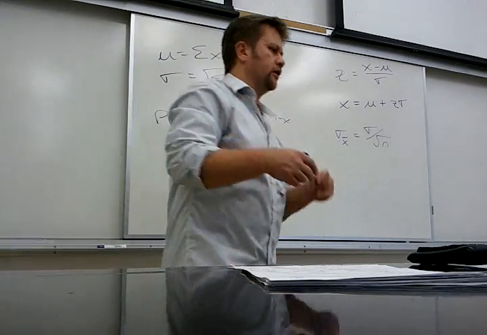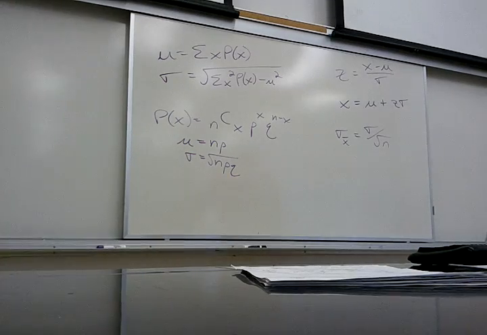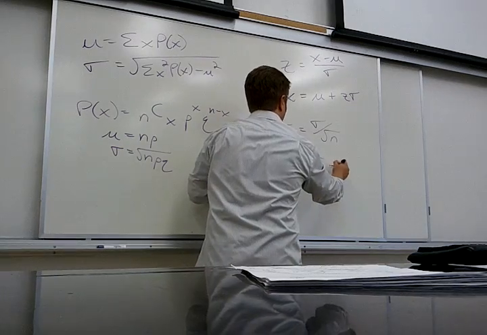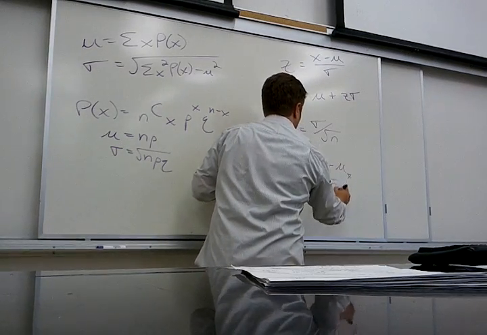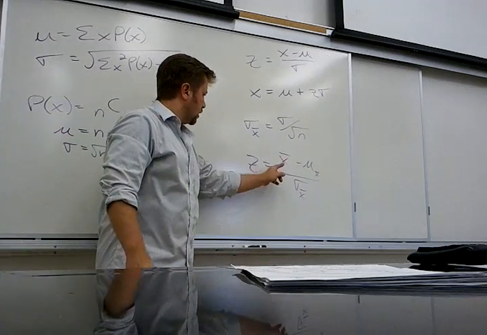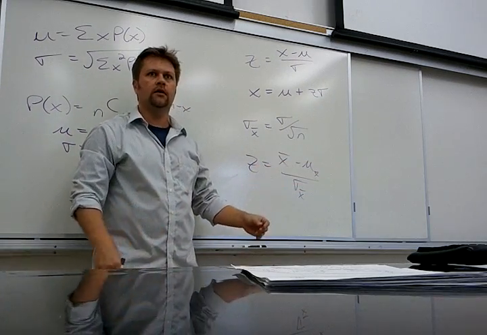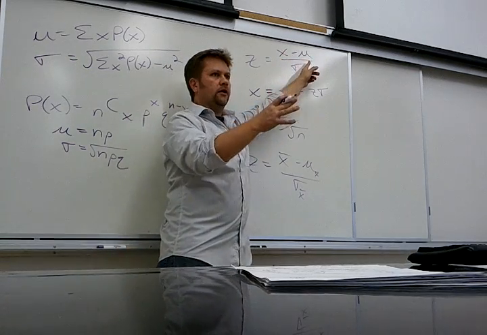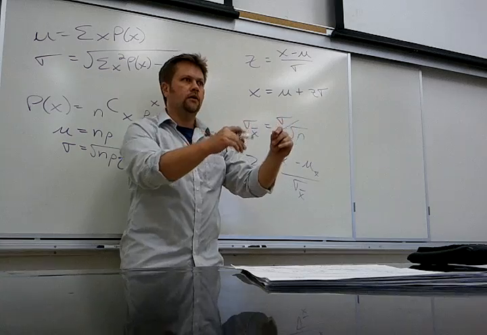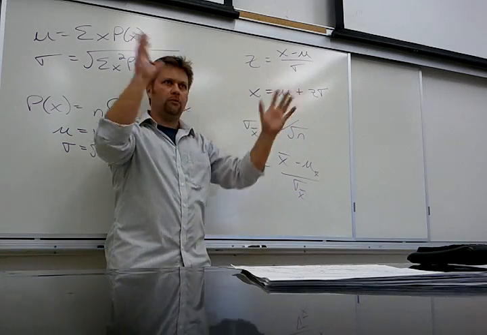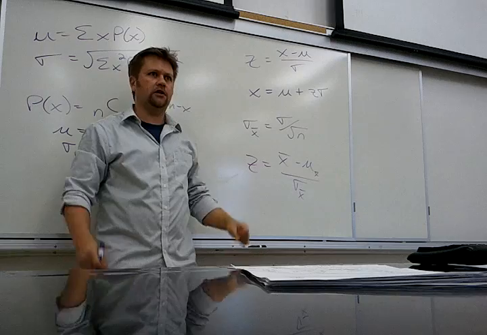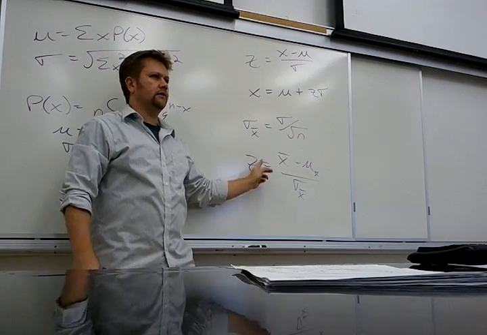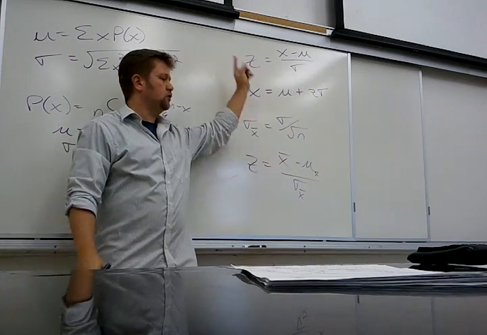Now, if you look in the book, and just to make sure you understand, the official z-score formula for this situation would be x bar minus mu x bar over sigma x bar. Because now you're talking about a bunch of sample means, right? It really didn't change. It's still my data minus whatever the middle is divided by whatever the standard deviation is. Standard deviation happens to change because I took a sample. The z-score formula doesn't care. You just put whatever it is for that situation, you put it in. I hate when they make it look like it's different now. No, it's the same z-score formula.